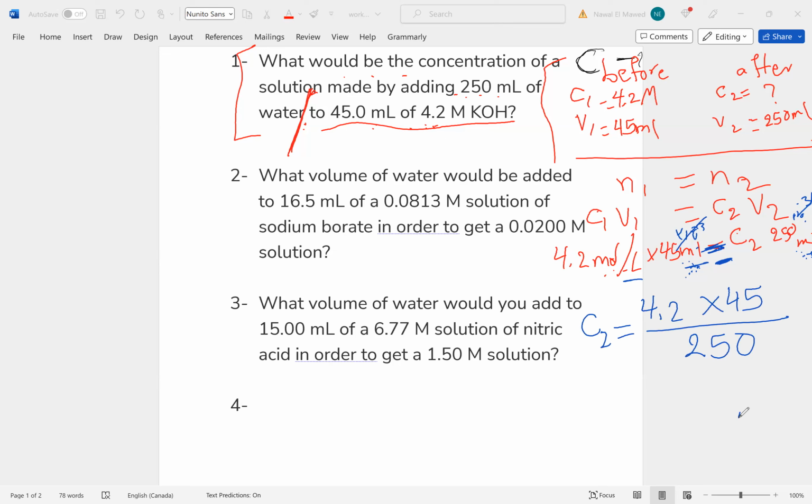My answer will be molarity because I am finding C2. Is it hard? No. This is our lesson. So what did we study today? We studied how to write the solubility. I will give it to you to decide which one is solid. Then we know how to write our skeleton equation, word equation, net ionic equation, ionic equation, and also how to find dilutions. And we know how to test hydrogen and lime water.